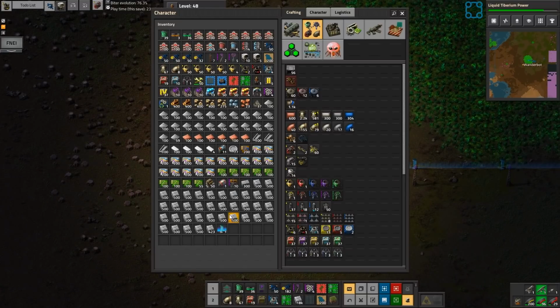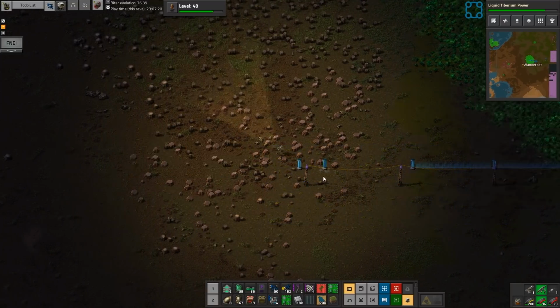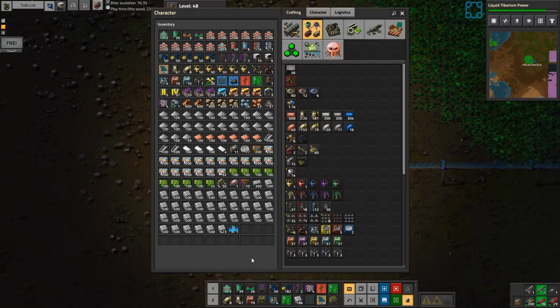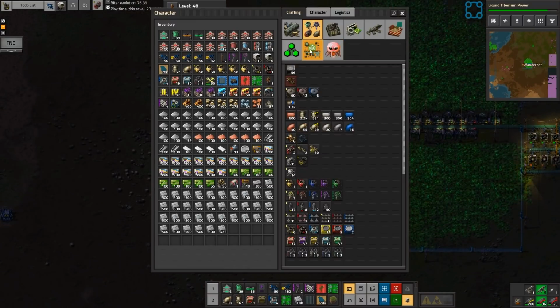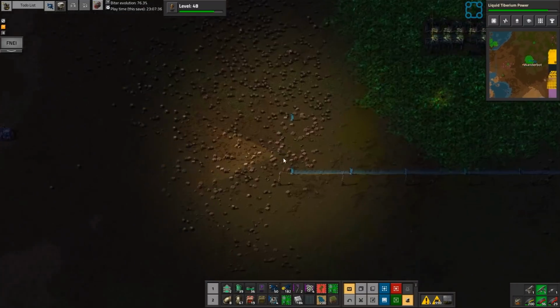Okay, do they connect? They do not. Here? Come on, really? There it is. Okay. Let's go back here. Get that. I need batteries? Ah, shit.